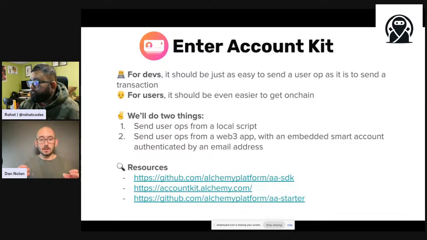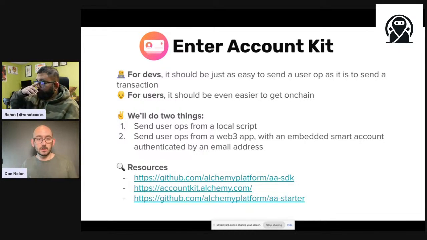So that smart account is going to be something where a user can sign in through an email address, and then they can just start sending user operations right away. That's the experience that I talked about, which is a user getting on chain and being able to click a button and do things on chain really, really easily. A user doesn't have to worry about managing their private key. They don't have to worry about gas. They just want to use your application and get started, right? This is a lot of what we expect mainstream users to want: to get used to an application before they think about how it's secured.